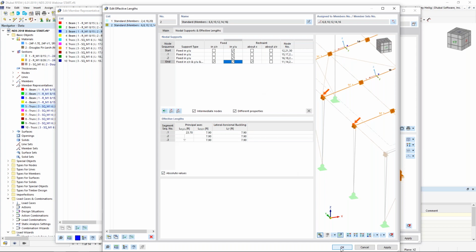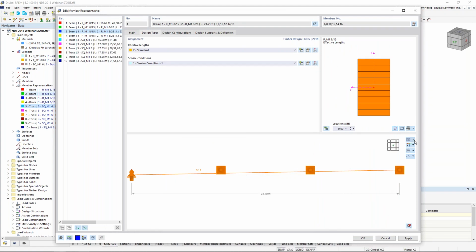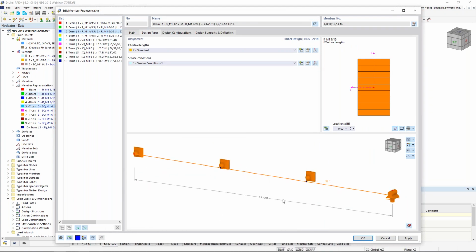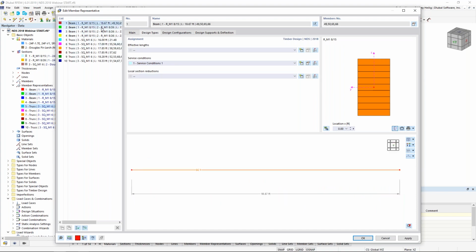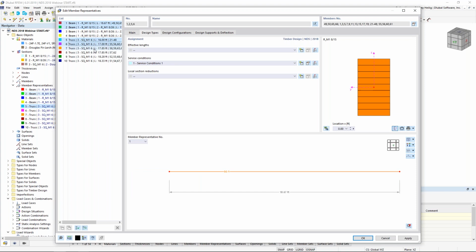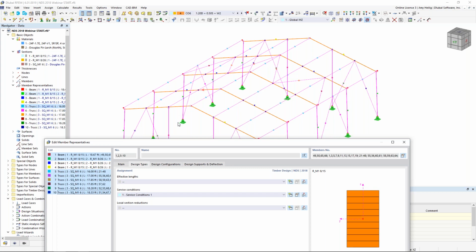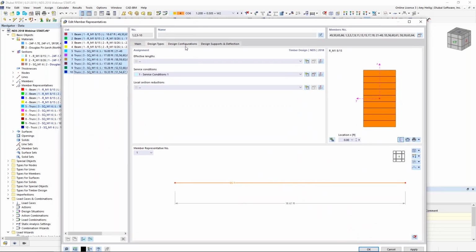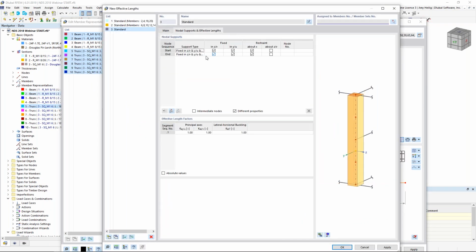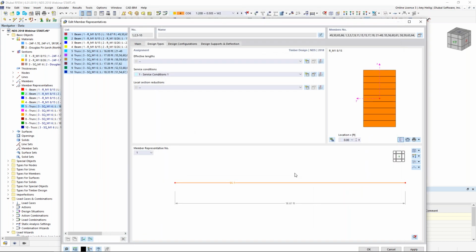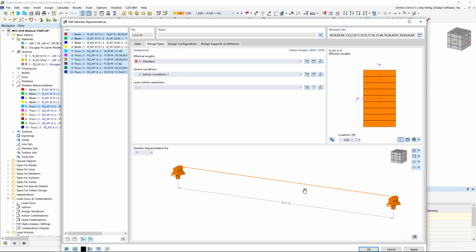Okay, so now that we have defined these for those 6 interior members, we can see the program update here automatically to show what's going to be used for design. So let us talk about the remainder of all of these member representatives. I'm holding down my control key to select all of them. It is all the remaining braces, the columns, and for this, we need to define a third effective length, and this one is much easier. All that we need to do here is leave this as default. These members are supported at the member start and the member end according to these default options here. No intermediate nodes detected. I click OK. We can see the program update graphically here within our view.